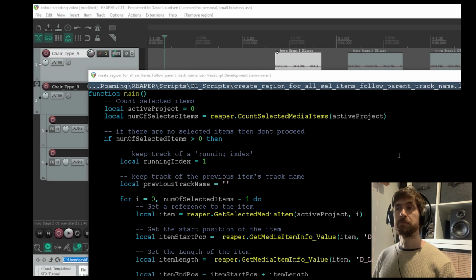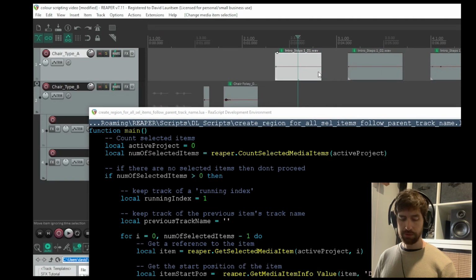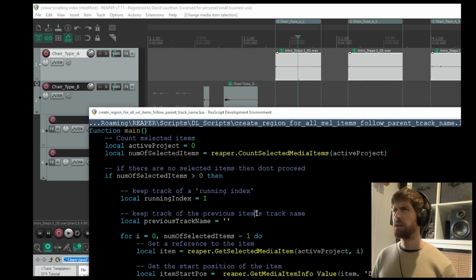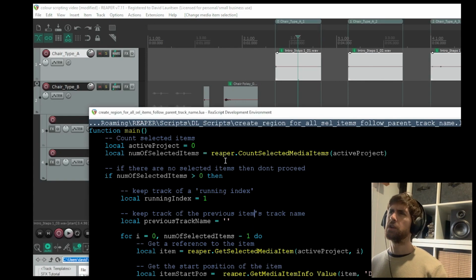What's going on? In the previous video, we built this script that, when you run it, generates regions following the track name and then appending a number on the end.